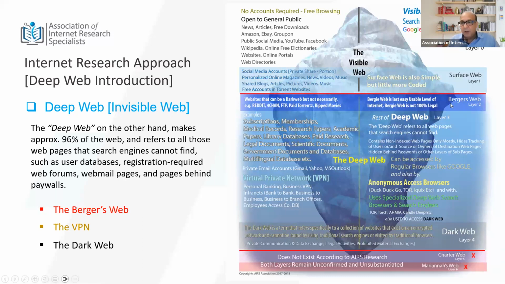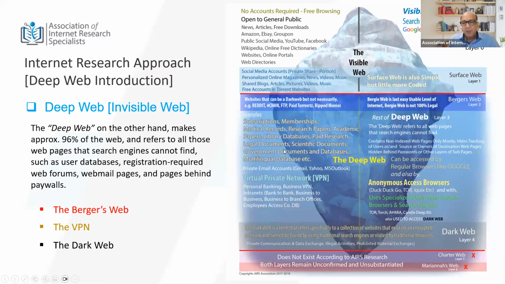Under this blue area of Berger's web, there is the more open deep web, which simply means that you might be asked to open up an account there. It's not exactly social media, but it could be anything. So subscription-based access, memberships, certain privileged information like medical records: you will have access to it, except that you need to go through a certain channel and justify your privileges to access someone's medical record. Insurance companies have those privileges.